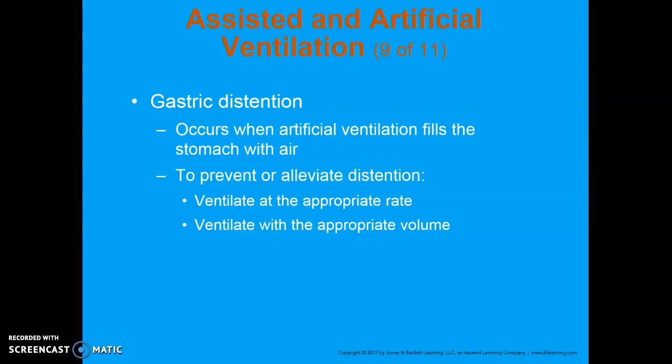So you're going to want to position them properly once you do, but it's life over limb. If they can't breathe, they're dead. If you make them aspirate, yeah, not great for them, but at least at this point you've removed air from the stomach so that you can actually ventilate them appropriately.